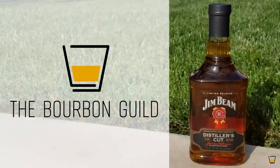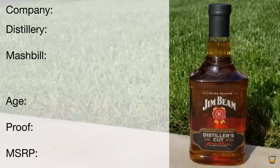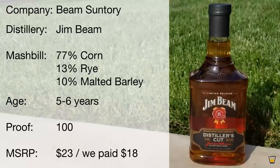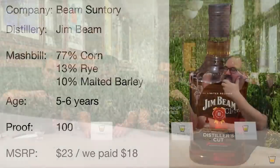All right, Dylan, give us our background on this. I'm going to crack it open so we can actually drink it. Beam Suntory, Jim Beam, 77 corn, 13 rye, 10 malted barley. Age 5 years, maybe a little older than that. It says 5 to 6 on the bottle. Retail price 23. We paid $18? Yeah, maybe 17. Oh, by the way, guys, screw top plastic. Right. Nothing wrong with that. I bought my bottle on sale for $17.